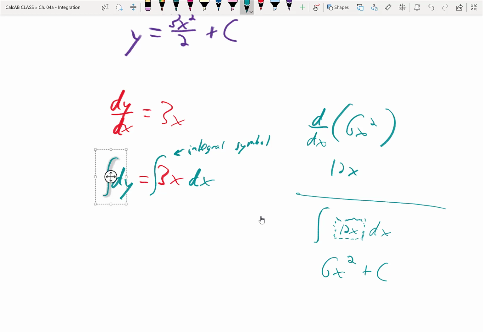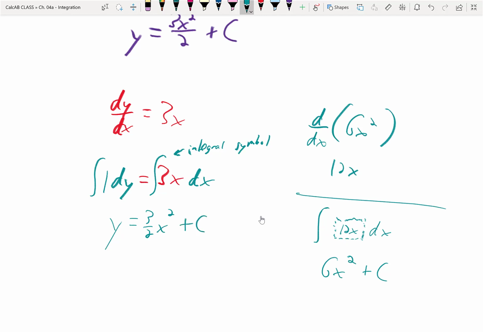Well, let me kind of separate this out now. Let's put a function in there. The integral of 1 dy. If I'm integrating 1 with respect to y, what do I get? What's the function whose derivative is 1? But if I'm doing it with y's, then it's y. And on the right side, the integral of 3x is 3 halves x squared.